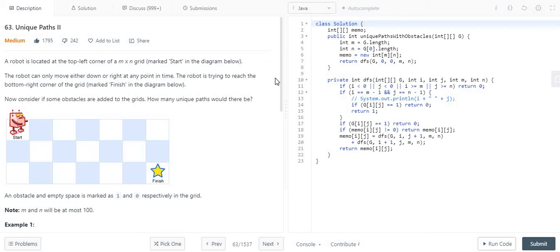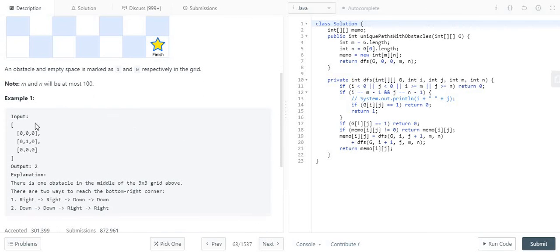Now let's come to the coding part. The output asked for is to find the number of unique paths. Let's take an example over here. In example 1, we can go to the right, from the 0th column to the last column, that is the 2nd column, and again from this 0 we can go in the downward direction, 0 0 0. So finally we reach over here. That is one of the possible paths.